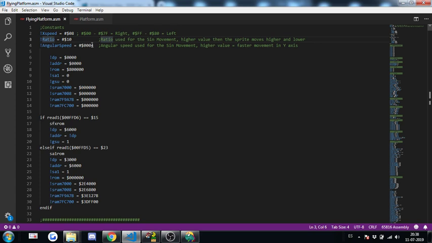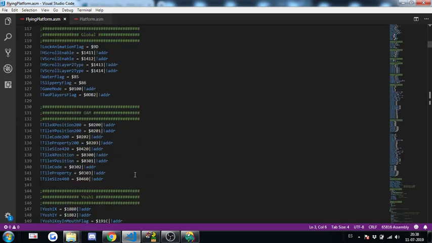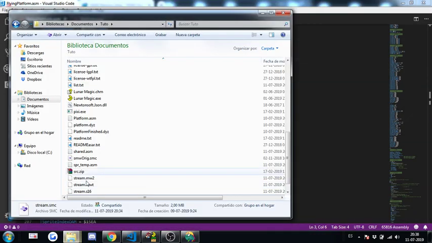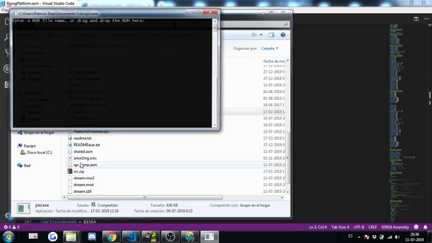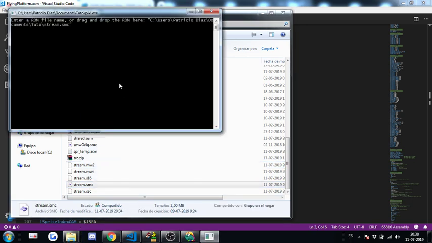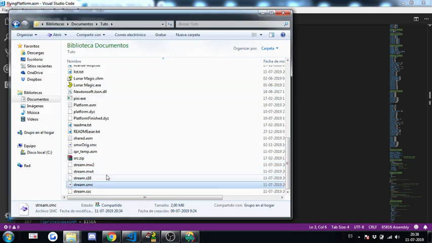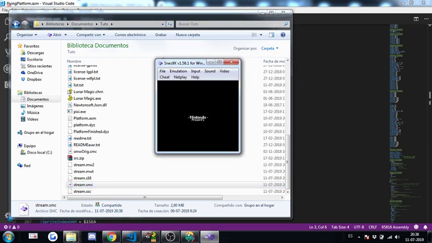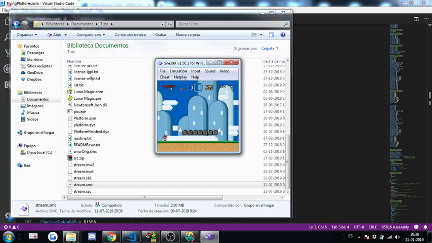Basically, the angular speed is how fast the sine moves, and the ratio is the amplitude of the sine. Okay, now I'll show you how it works. And now we have a wave motion platform.